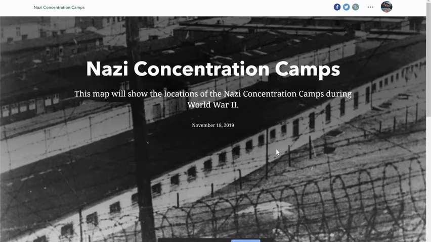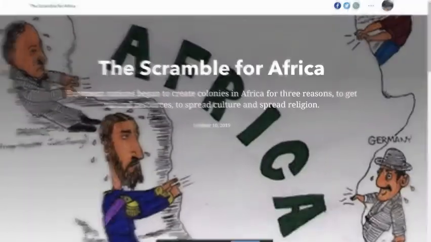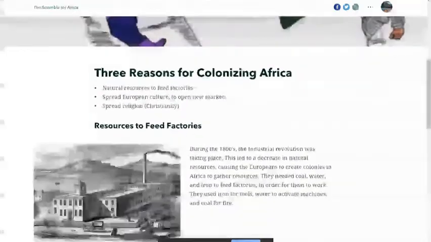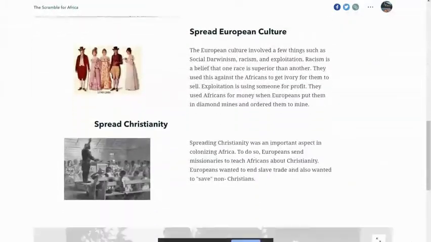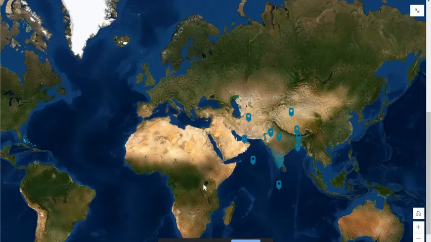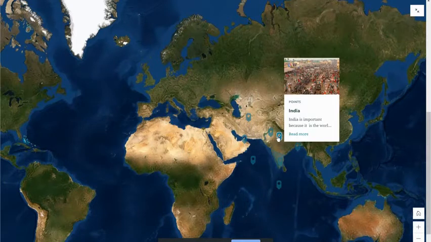The second example definitely sets the tone to discuss a difficult time in world history. Offer story maps as an option for students to respond to the curriculum. They can include text, images, links, and their own interactive express maps. Here's a second example of a student-created express map highlighting the areas in and around India.